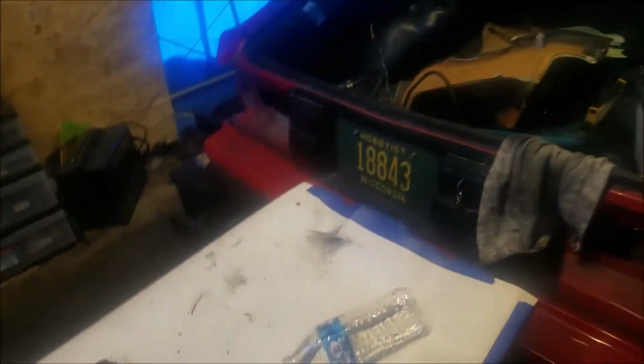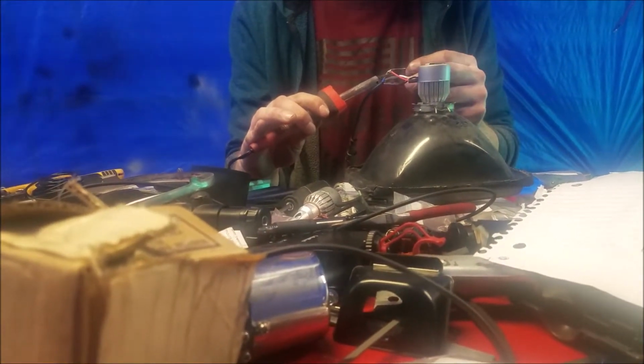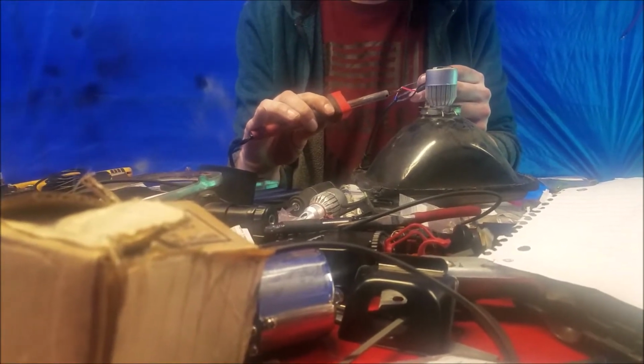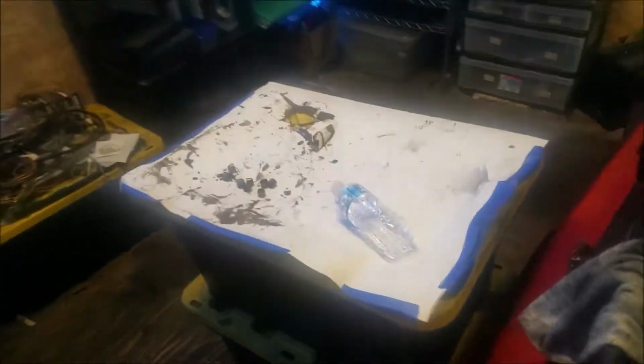I'm done. So now Paul's just up here soldering his life away. He found some new soldering tips for our soldering iron, from Banggood, straight from China. A lot better than the other tip we had. There was like half of a tip there. It wasn't even a tip anymore. Yeah, it was more of just the shaft. So yeah, now we just continue on.